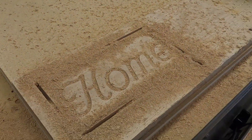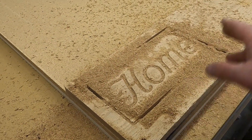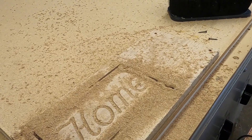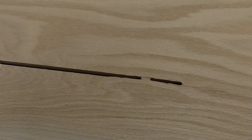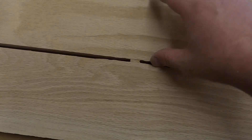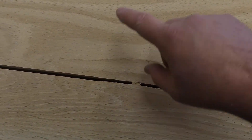Here's our final product — the shape of South Dakota cut out with 'home' written in the middle. Let's get this unscrewed and take a look at it. You'll notice there's quite a bit of dust buildup because I didn't have the dust boot on the machine while it was operating and the dust system wasn't collecting during this demonstration. Normally we have the dust shoe and dust system on for dust management. Sometimes we program little tabs to be left in the workpiece to prevent pieces from moving around once cut — the tab holds smaller pieces in place so they don't shift while the blade is cutting around the rest of the profile.